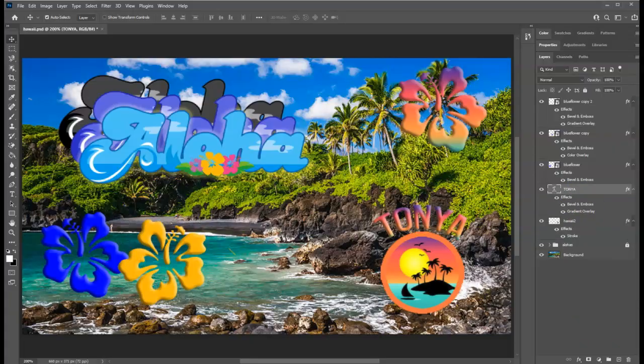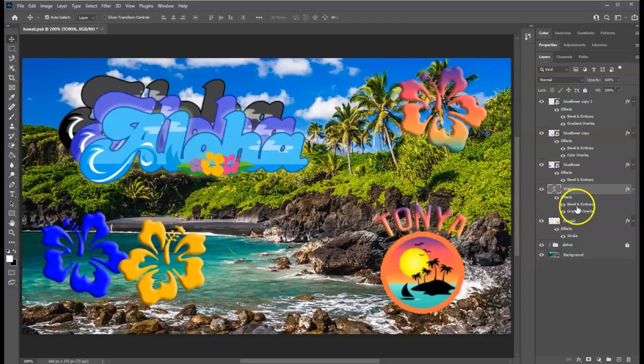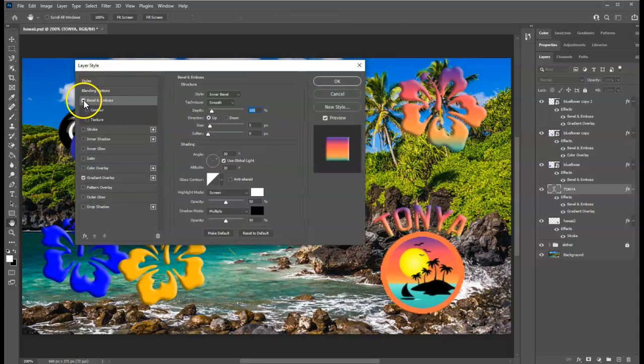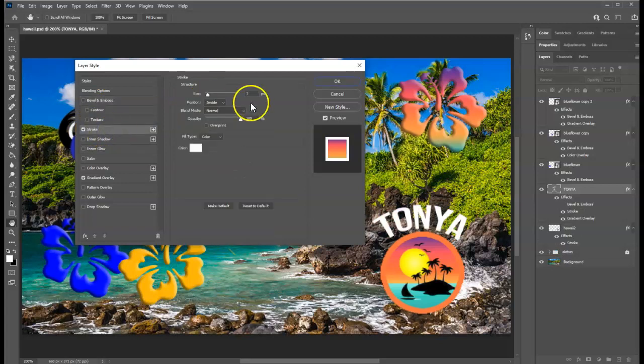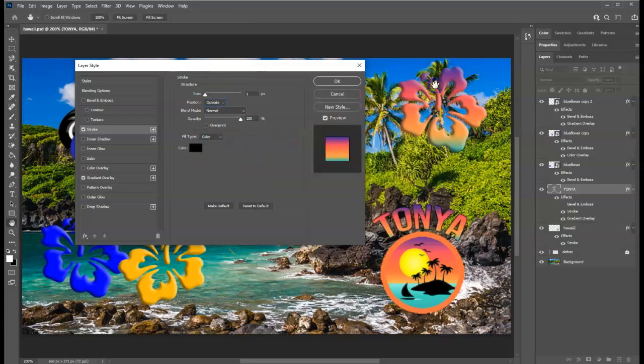Now, I don't know if we have a bevel on this other one. It doesn't look like it has a bevel. So we need to get rid of the bevel. We need to add a stroke, and we need to add the glow. So let's come over in here and double click where it says bevel emboss. That's just going to open up the dialog box. We're going to uncheck bevel because we don't need it. And we're going to add the stroke. We just want a little tiny stroke though, and that stroke right now is that really big one. So we're going to make it maybe a 1. I'm going to do outside around the edges and black, like so.